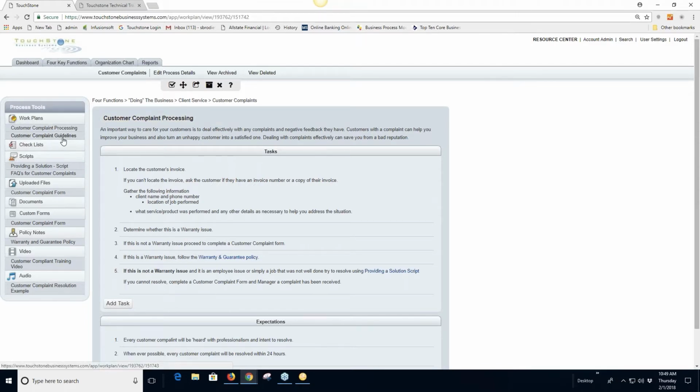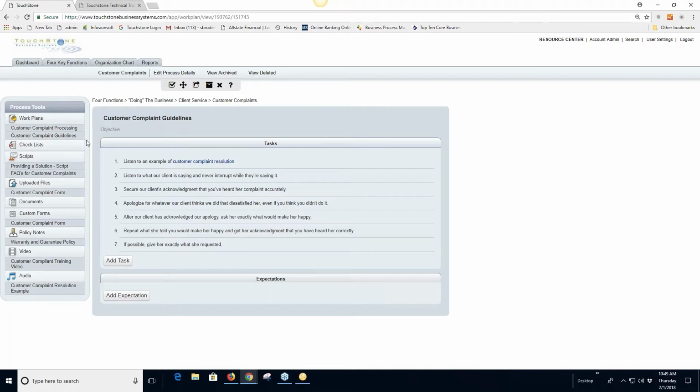There's a second work plan here that I'm calling Customer Complaint Guidelines. So this is just another technique for work plans. You may have a work plan on the tasks, the steps, but then you may have things you use more for training, more for understanding, and you can list those and call it guidelines, or sometimes it's called resources, things to do, things to study. And it's just kind of like guidelines on the customer complaint process. And I wanted to show this because the step-by-step task-driven work plan is what you're going to use it for the most, but you can also use work plans for things like this. It's just information people need to know.